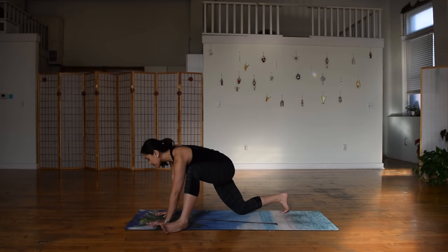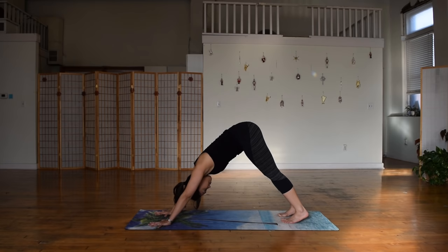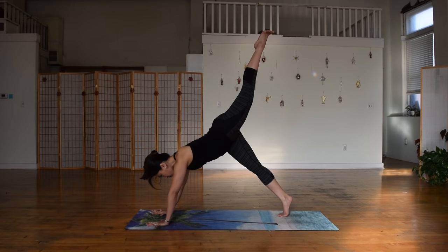Hands down on the floor, step the left leg back. A few seconds here on all fours, and when you feel ready, come up to your downward facing dog. Your choice of vinyasa here, do your regular way, or keep the left leg floating up for one-legged chaturanga. Optional double push-up.